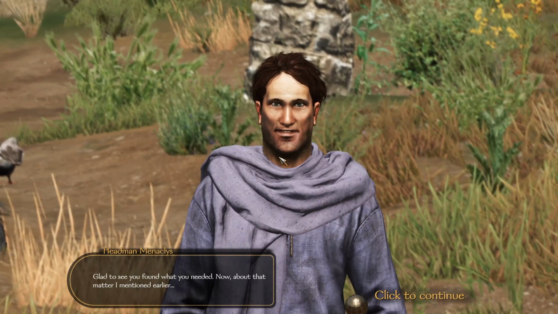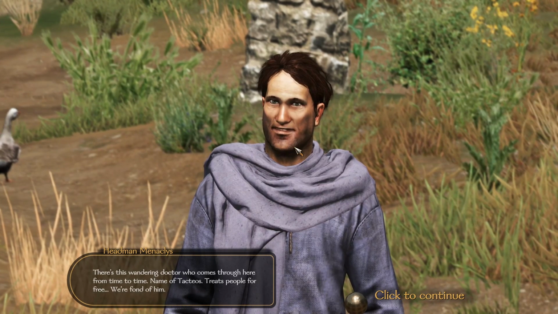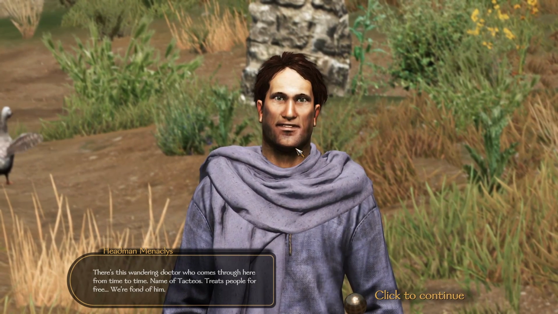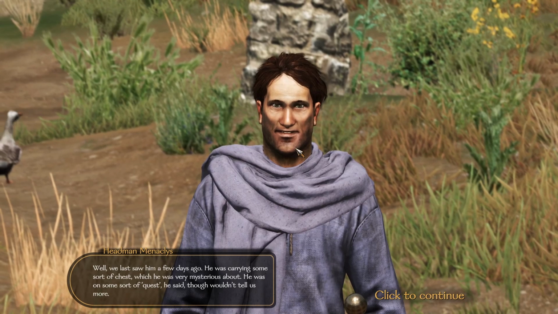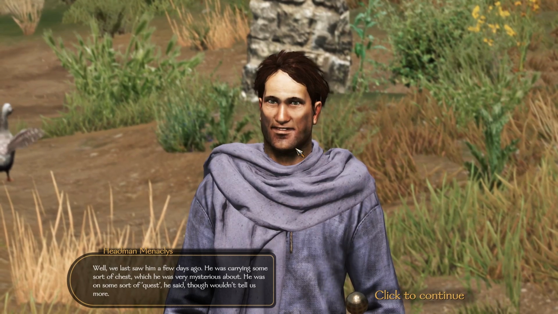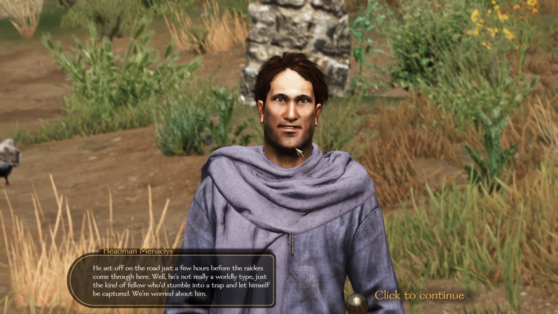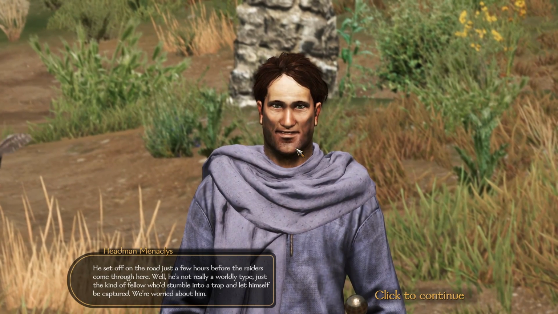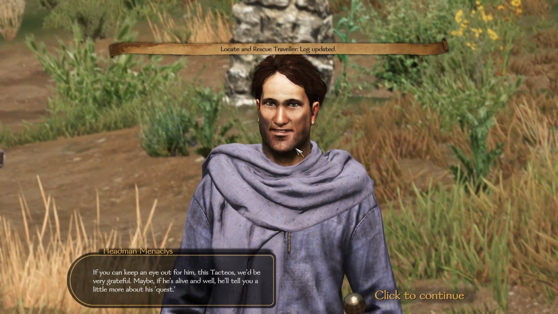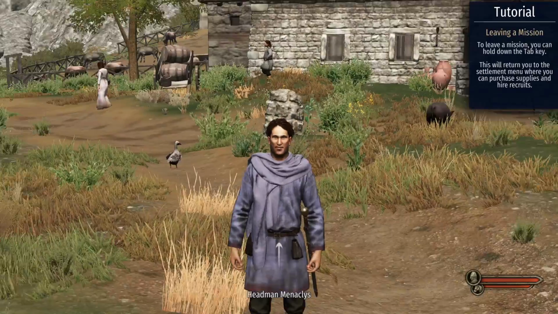Glad to see you found what you needed. Now about that matter I mentioned earlier. There's this wandering doctor who came through here from time to time, name of Tactius. Treats people for free. We're fond of him. Well, we last saw him a few days ago. He was carrying some sort of chest, which he was very mysterious about. He was on some sort of quest, he said, though wouldn't tell us more. He set off on the road just a few hours before the raiders came through here. Well, he's not really a worldly type, just the kind of fellow who'd stumble into a trap and let himself be captured. We're worried about him. If you can keep an eye out for him, this Tactios, we'd be very grateful. Maybe if he's alive and well, he'll tell you a little more about his quest.